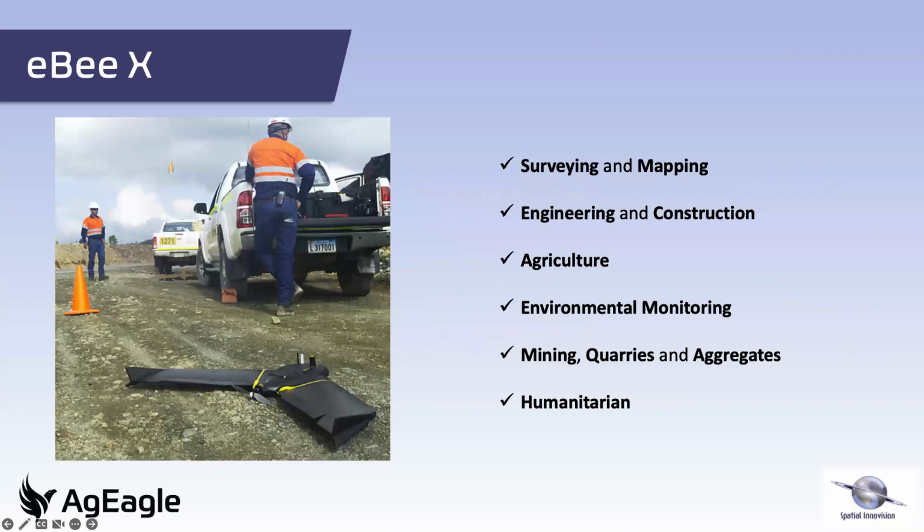The eBee will allow you to provide a digital terrain model, which is DTM, digital surface model, DSM, and orthomosaic in surveying and mapping applications. You can use this drone to monitor the phases of your project. In construction, it will be used for agriculture application to monitor the crop health, and the result will indicate if the crops need nutrients. In humanitarian procedure, the eBee can assist with search and rescue, also pre and post disaster mapping.